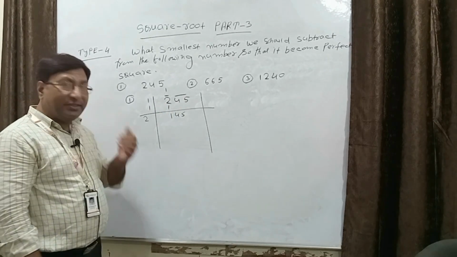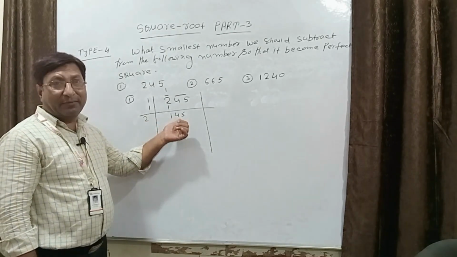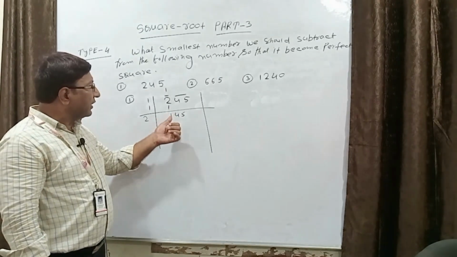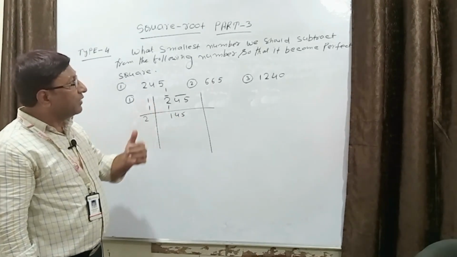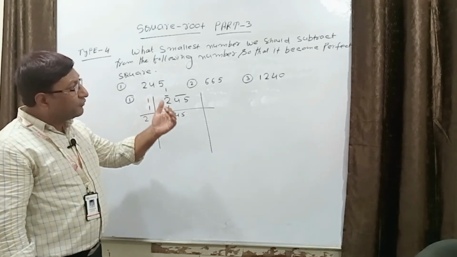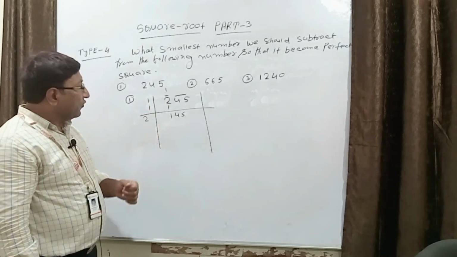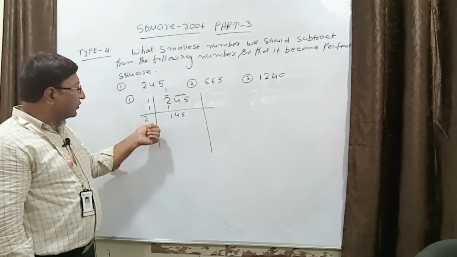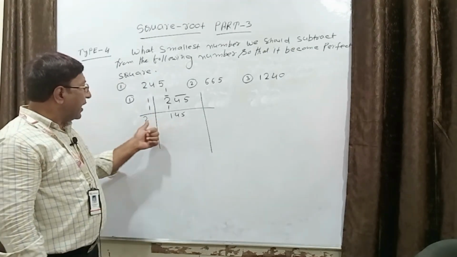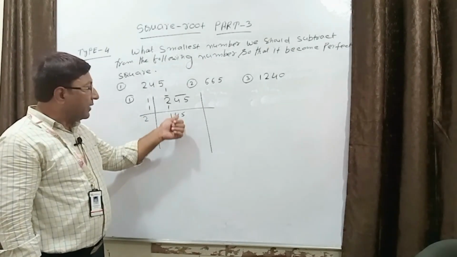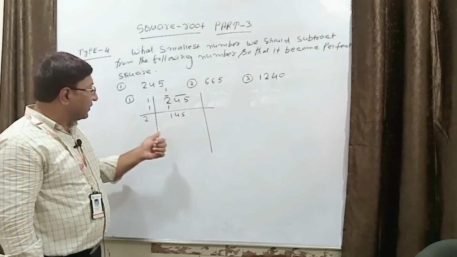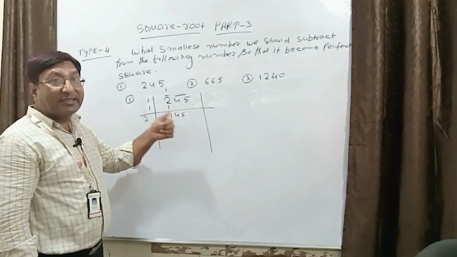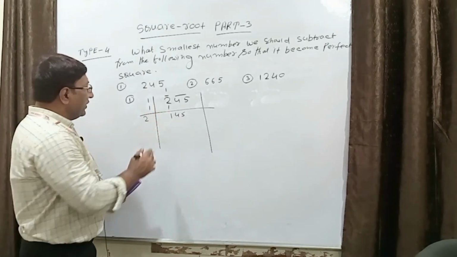145. Now we check what number we divide this by so that we get 145. If not 145, then slightly less, because my question is subtraction. When the question is subtraction, then take slightly less. So we check first from 5. 5 5s are 25, 5 2s are 10, 12, 1 to 5, this is less. So we check with 6. 6 6s are 36, 6 2s are 12, 3, 15, 1 5, it is greater. So we go for 5.